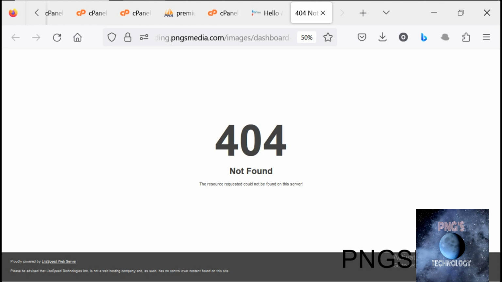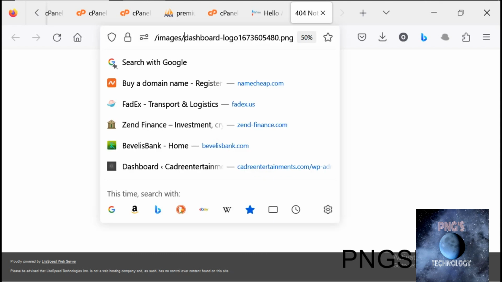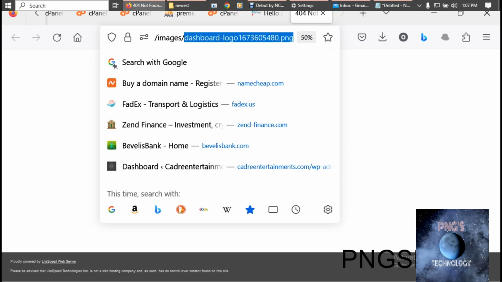It was in the directory trading.png/images/dashboard. So this is the image name, dashboard.logo.png. What you're going to do right here is copy this name, because this is what was inserted during the writing of the PHP script. We're going to use this same name to create a new logo. I'm going to copy that, then I'll open my logo design.